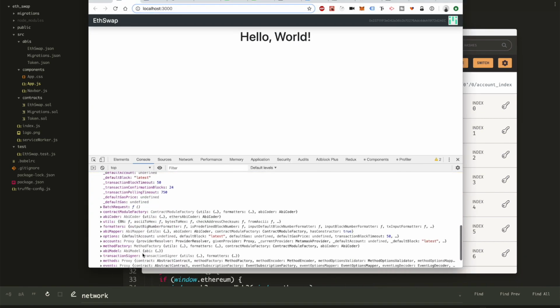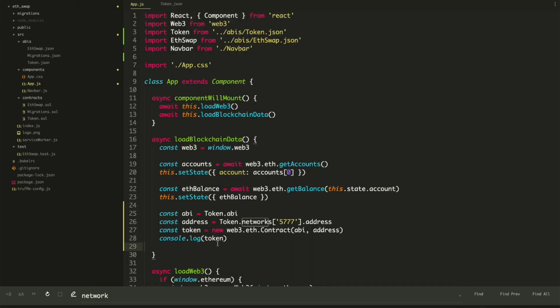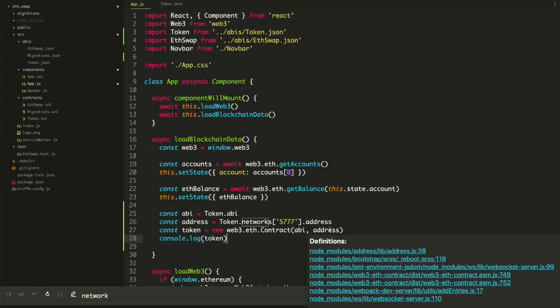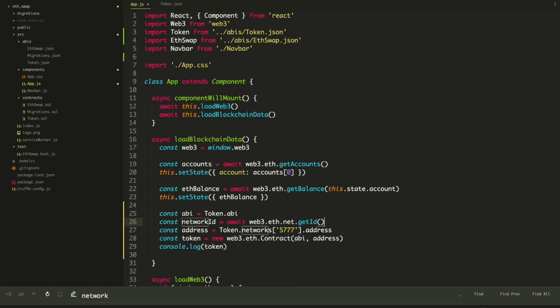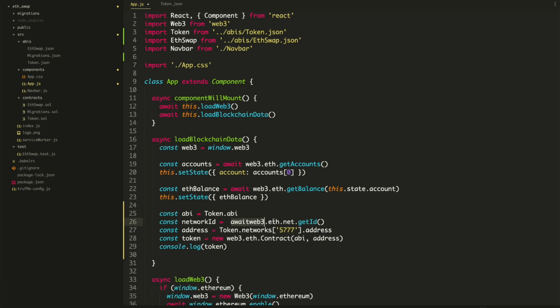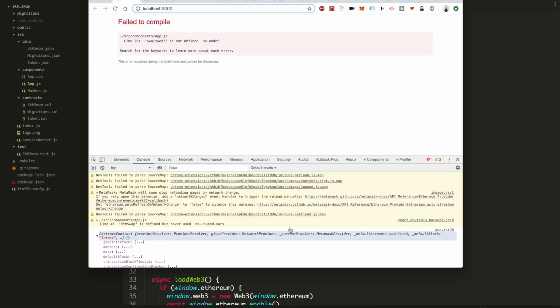There's the Web3 contract. So now what I want to do is make this code a little more robust because this is really brittle. We don't want to just hard code this address here, or hard code the network. If we change networks, we want this to be dynamic. So what I'm going to do is get the network ID that we're currently connected to in MetaMask. We do that like this. We just say network ID, load network ID, so await web3.eth.net.getId. This will return 5777 because we're connected to Ganache. Say network ID.